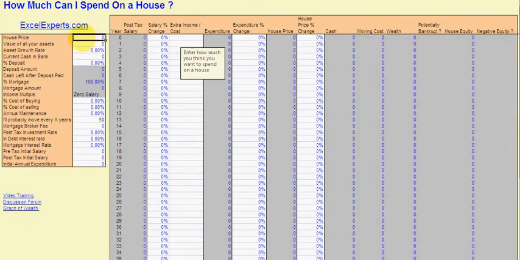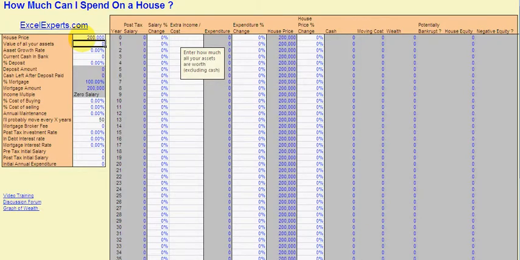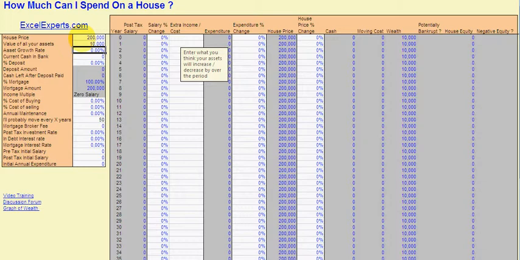Let's build up an example of how we would use this calculator in order to calculate how much we can afford to spend on a house. So let's say I think I want to buy a house worth 200,000 pounds, dollars, pence, it doesn't matter. This is a multi-currency calculator. Let's say I've got 10,000 assets. Notice each time I type something in, it's populated over here in the calculations.